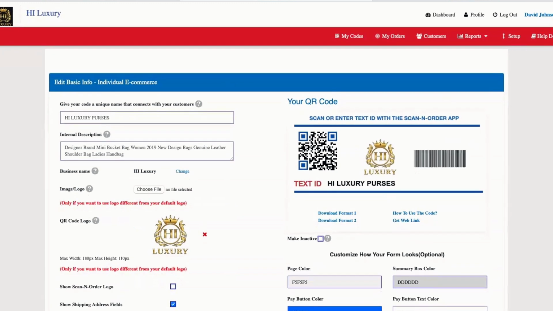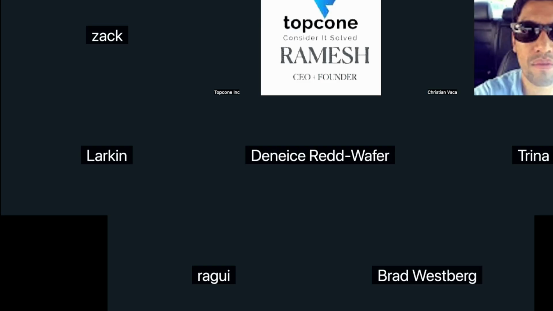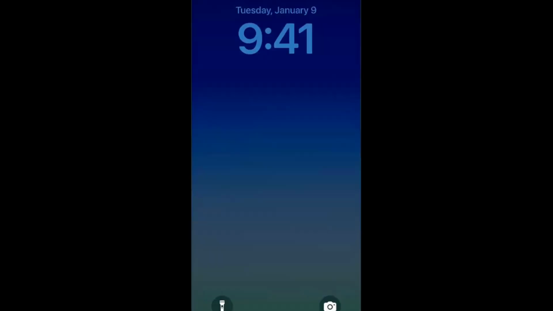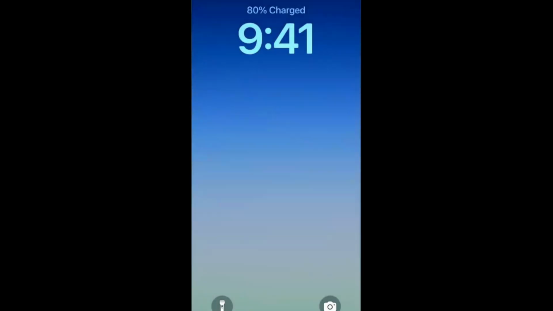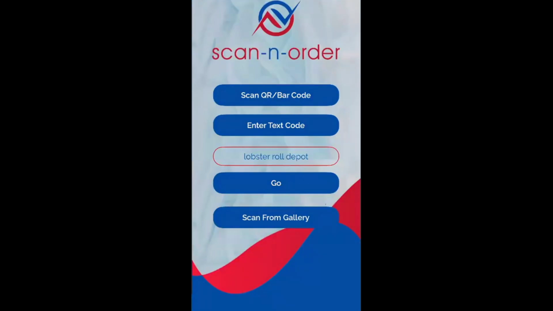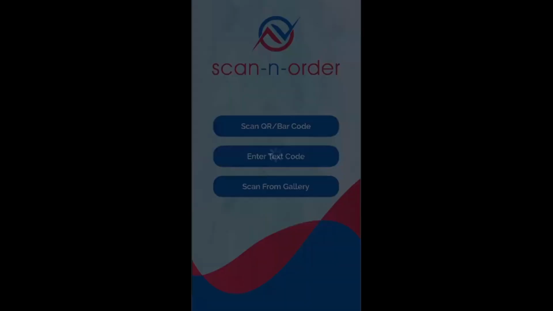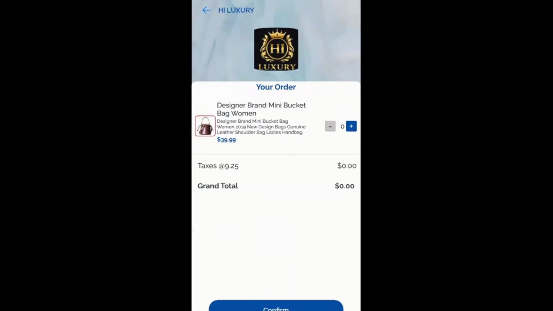So again, let me go to my mobile screen. And now, again, I scan a QR code, the new code I scan. And now I'm using the same app.